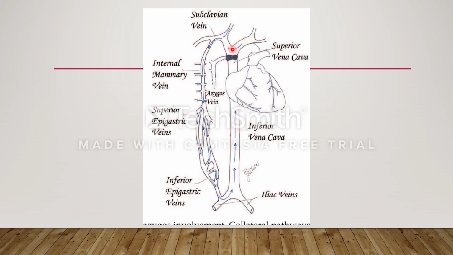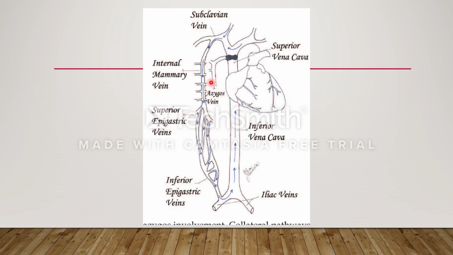So all the venous drainage, or the deoxygenated blood, will go through the right brachiocephalic vein into the subclavian vein and then into the axillary vein. See here, because the subclavian vein and the axillary vein are present here. Through the subclavian vein, it will go into the axillary vein and then into the internal mammary vein. This is internal mammary, which is also called the internal thoracic vein. Through this internal thoracic vein, there is one connecting vein present here, named the thoracoepigastric vein.